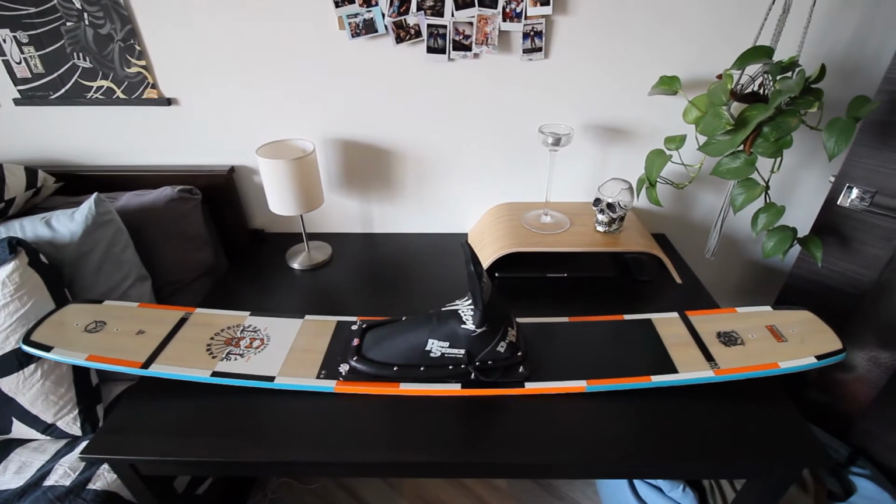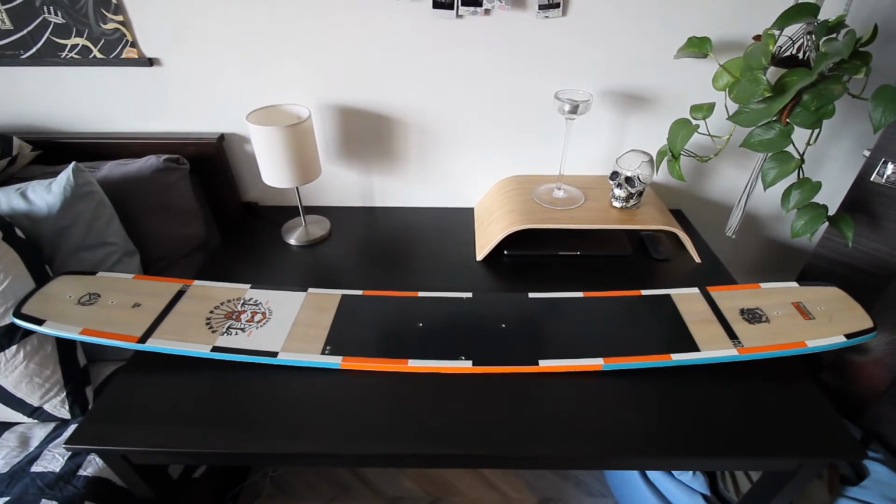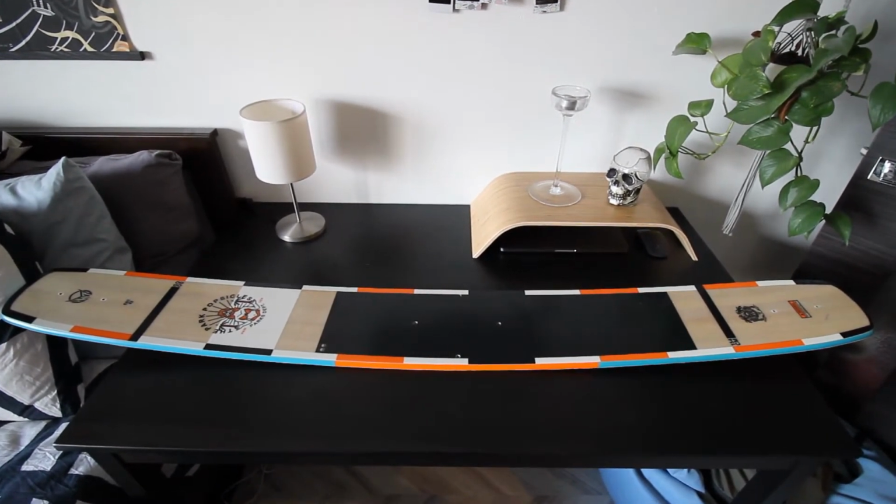There we go. Now it's time to unmount it. Okay, now it's time to set you guys down and do a time lapse of measuring everything out.